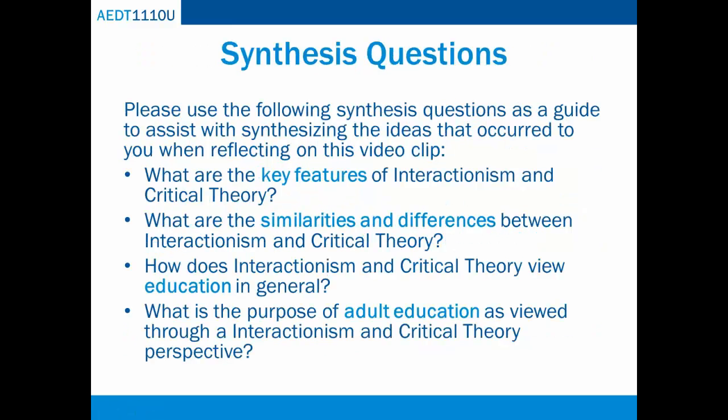Please consider the following synthesis questions. What are the key features of interactionism and critical theory? What are the similarities and differences between interactionism and critical theory? How do interactionism and critical theory view education in general? And what is the purpose of adult education as viewed through an interactionism and critical theory perspective?